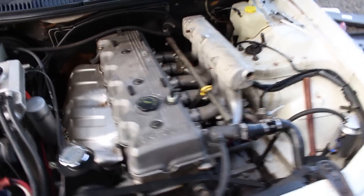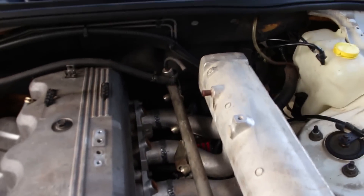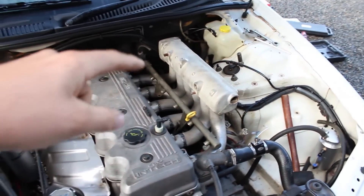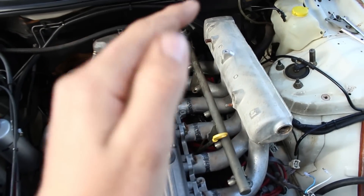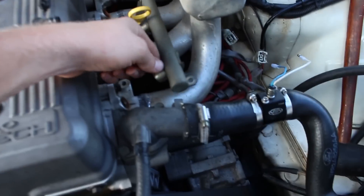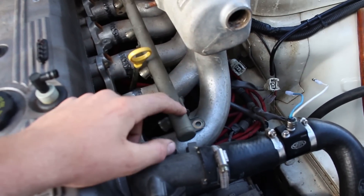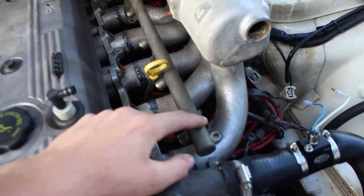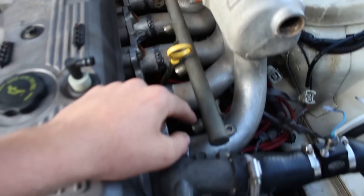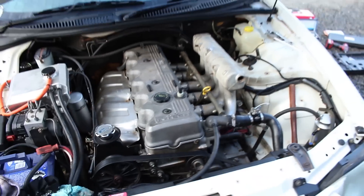Look at that — the manifold is on! Now while I'm working out the details, I'm going to have a look at the factory XG fuel rail and see if that'll fit, because these ones their legs just sit there. I could work something out — maybe put a self-tapper through there or make a mount and weld it on. But first off I'm going to try the XG fuel rail and see how it fits. It does look pretty cool.